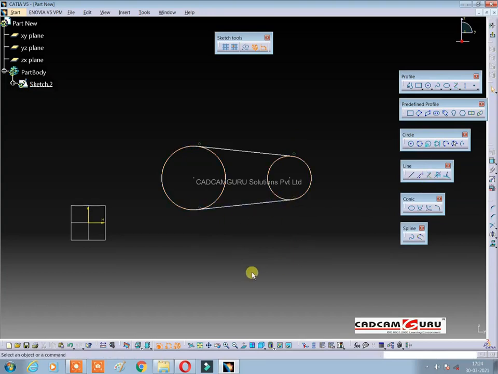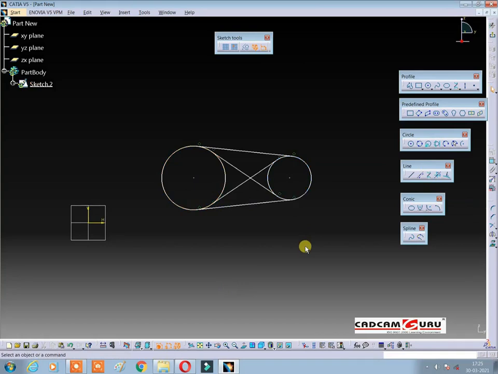See what I am doing, I am selecting the external side of the circles and a line is created which is tangent to both circles. Now I will show how changing the selection sequence affects the line. So click on the tool, I am selecting this part of the circle and this part of the other circle. See, you will get the cross line. Means if you do the cross selection, you will get the cross bitangential line. So I hope you understood it.